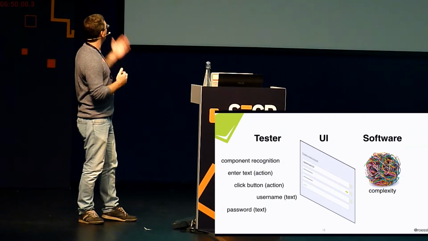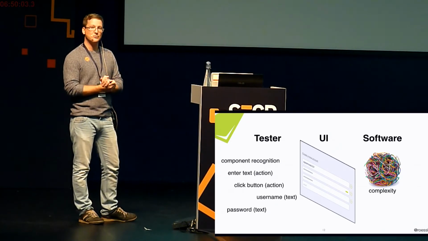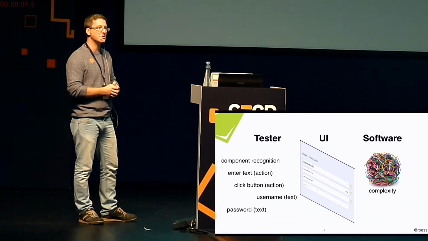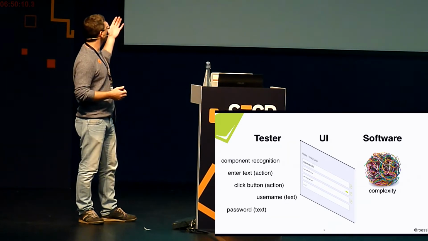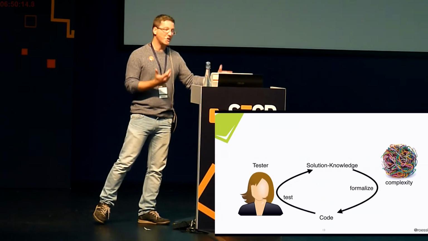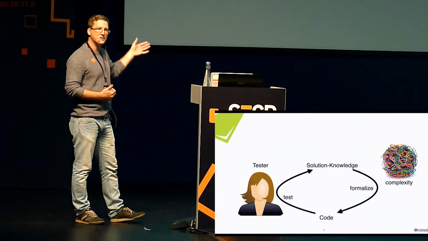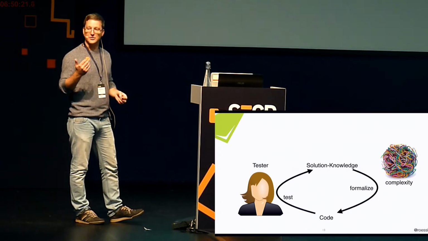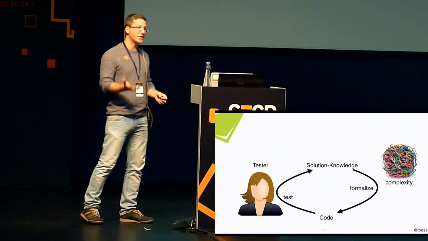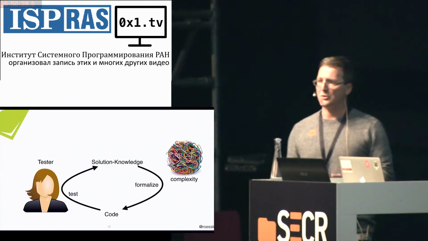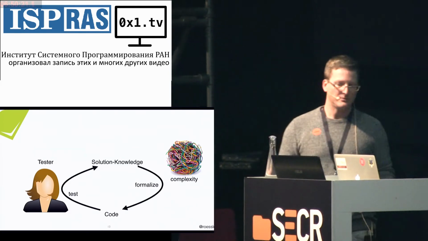So assume that testing is easy, because testing is just, as the software developers see it, identifying objects or components you want to interact with and doing that. And as you just saw, that's not the case. Testing is much more complex, because in order to understand what you're doing, you have to understand and navigate the complexity of the underlying problem. So you have to understand what the software is actually supposed to do.